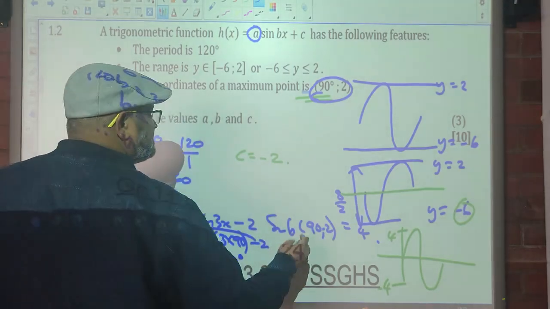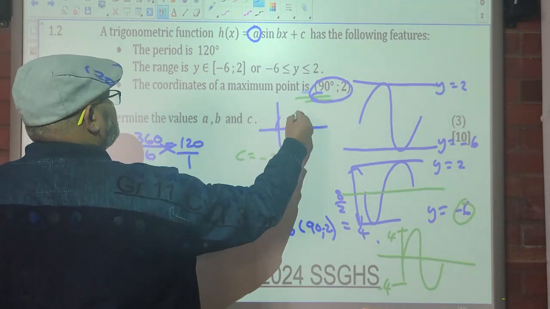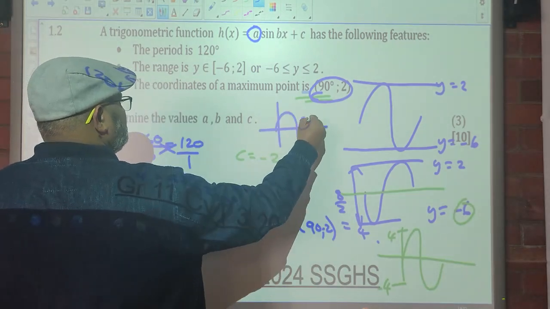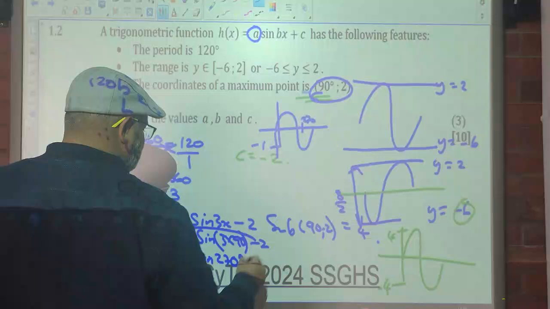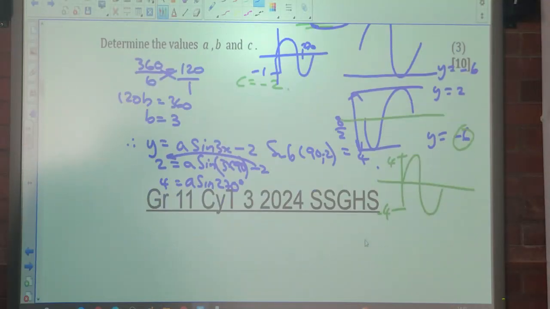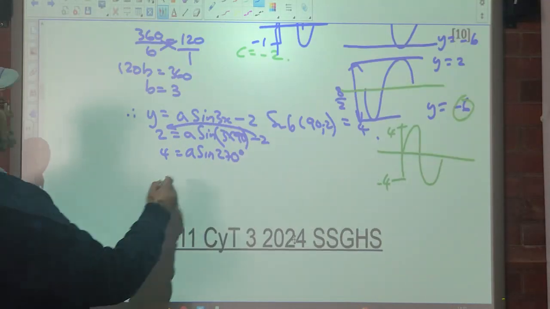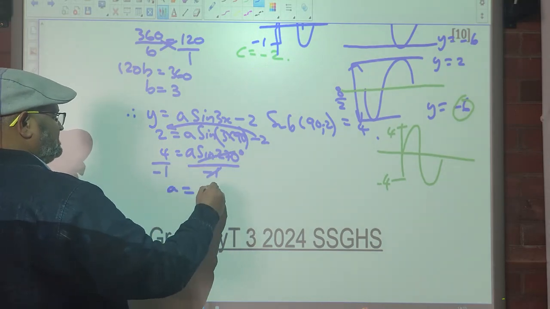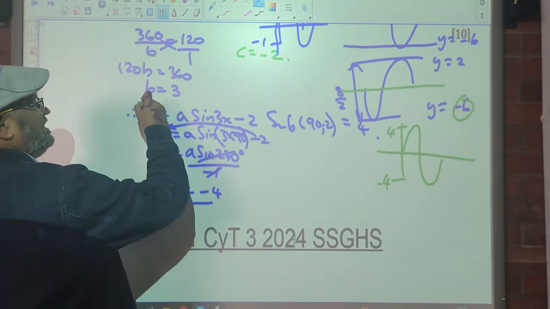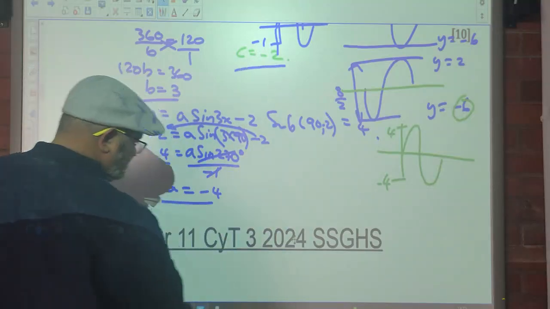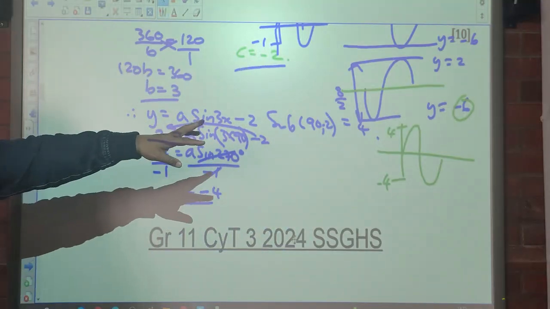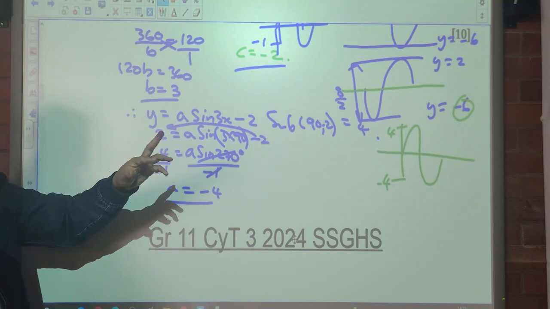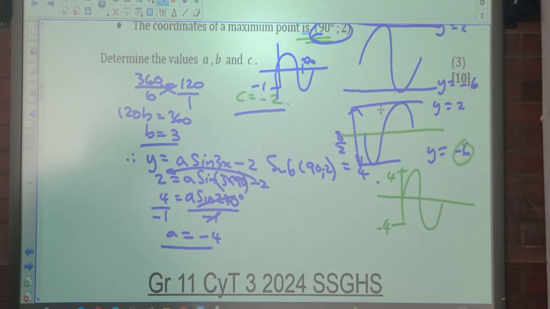Now we know from the sine graph, sine of 270 is minus 1. Okay? Sine of 270 is negative 1. So I divide by negative 1 both sides. That cancels. So a is negative 4. Here's your a, b, and your c value. Again, I didn't need to have drawn that maximum first and minimum, or just these two graphs.